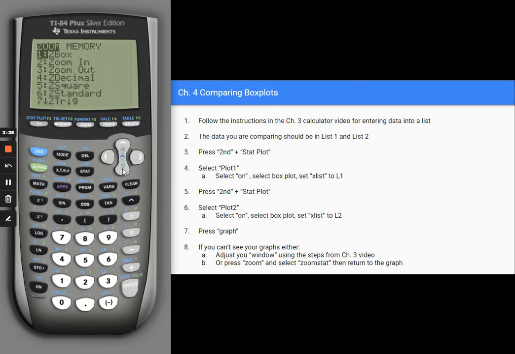There's a bunch of different ways you can adjust your window here. I find that the most effective way is to go down to Zoom Stat, which is option number 9. If you click on that, your graph should be set up in a nice window. All right, and you can see here I have two different box plots graphed on a single graph. And it looks like there's room for maybe a few more as well.